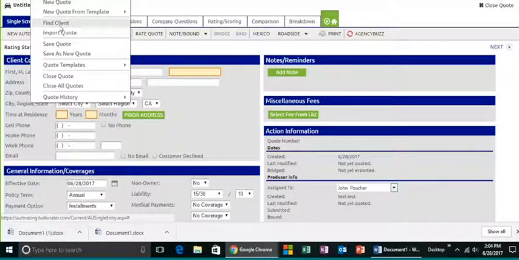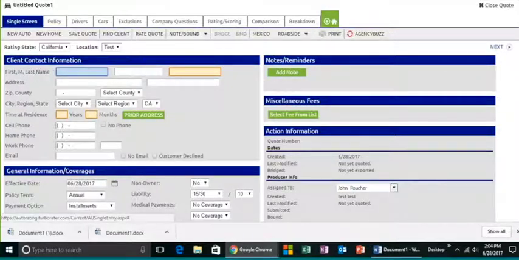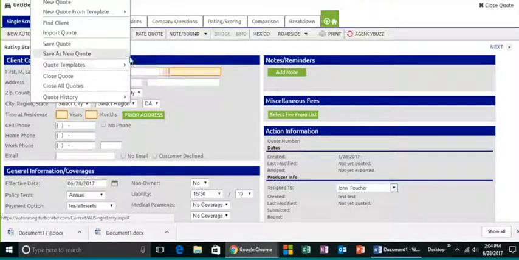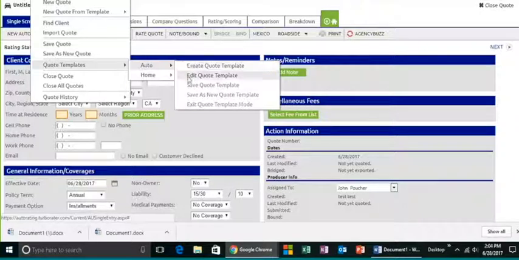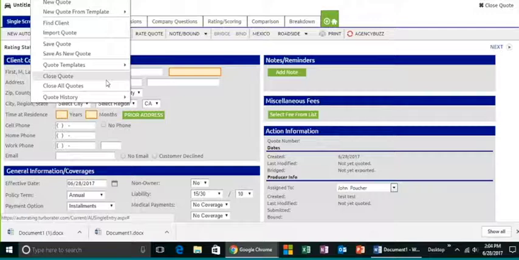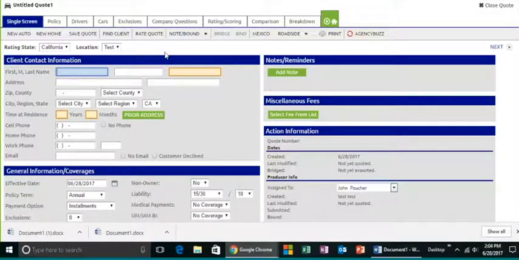And there's quote, and there are other items that you can do up here. There's quote templates that you can create. We're not going to go over those today. In subsequent calls, we'll go over quote templates. That will be in a more intermediate type training, as well as some of the replacement valuation tools that we have available. We'll go over those in another day.